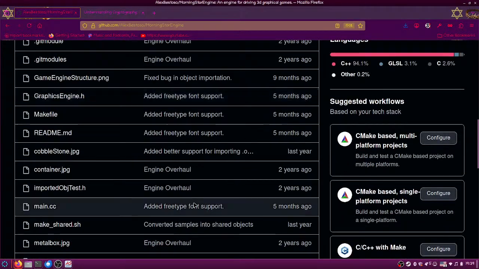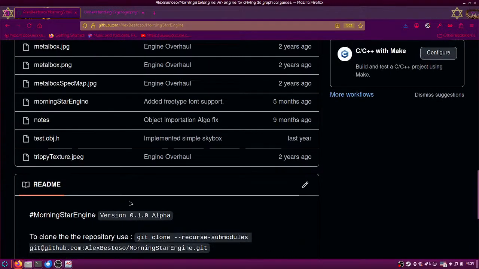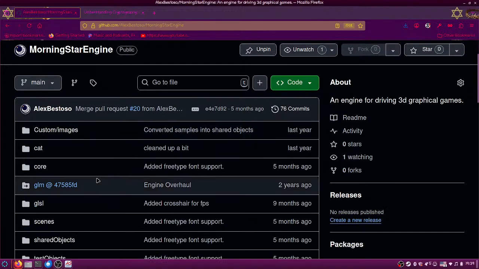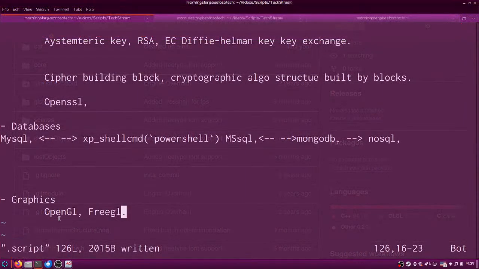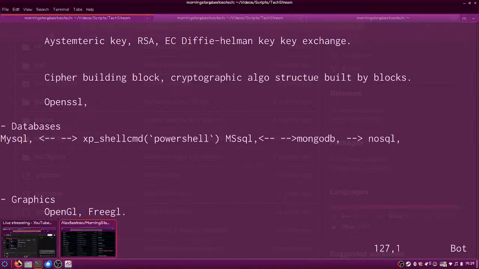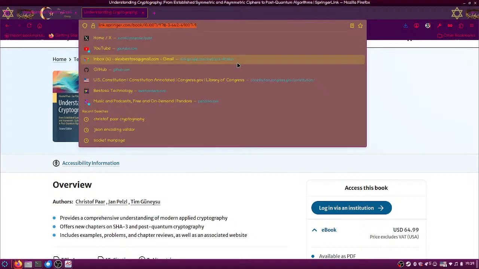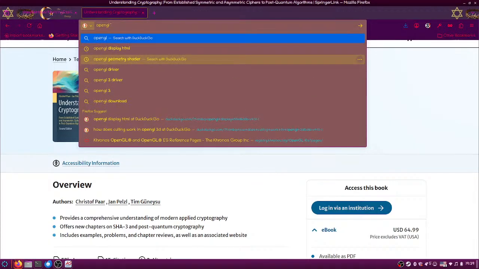It's a massive work in progress. It is on the back burner right now, right? But there are a few things you need to understand. If you want to get into graphics programming in C, you need to read the book. Let's see, what's it called? OpenGL. It's called Learn OpenGL.